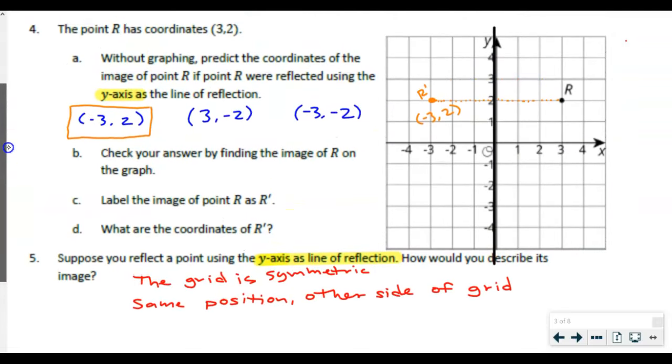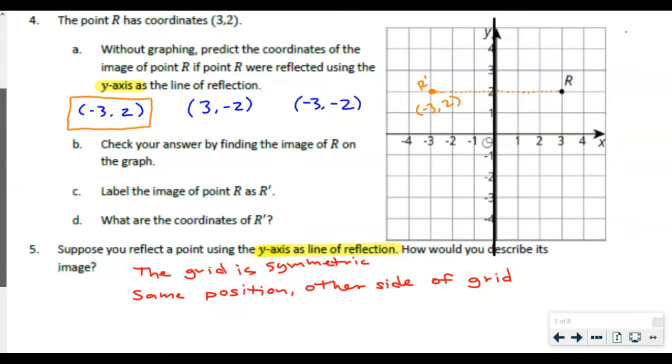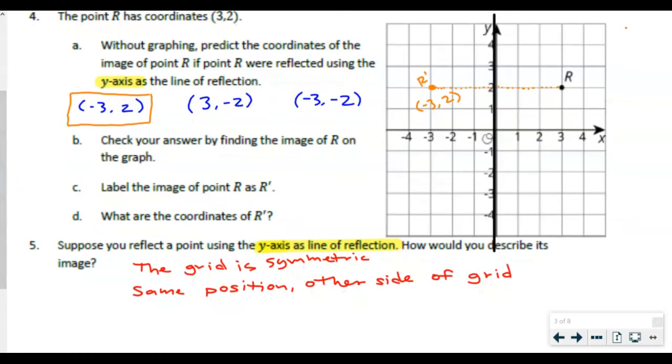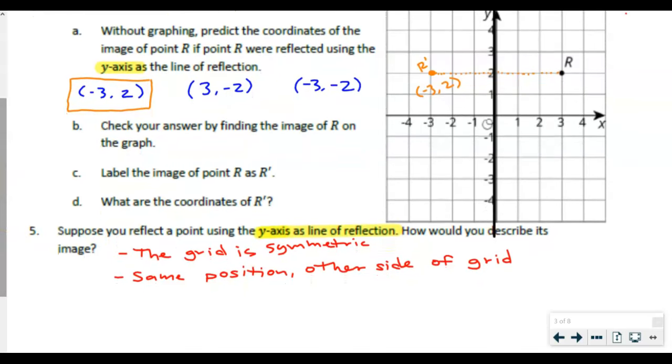Okay, I want to make sure that we really have a good understanding of that. What Ashlyn said is, depending on which line we're reflecting over, whether it's the x-axis or the y-axis, that's what determines which coordinate is going to go positive or negative, right? Let's talk about that a little bit more. Paul? Now it will be like reflecting the x axis or the opposite axis is what changes. So the x axis is what changes when you're reflecting the y axis. Okay. You use the word axis a lot, and I think you meant coordinate for some of that.